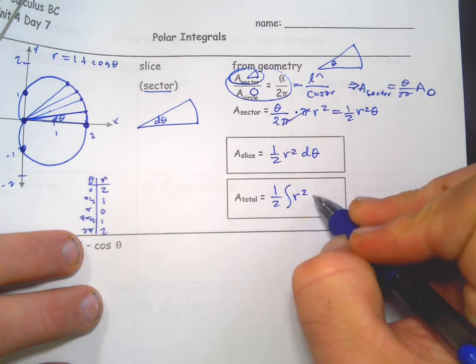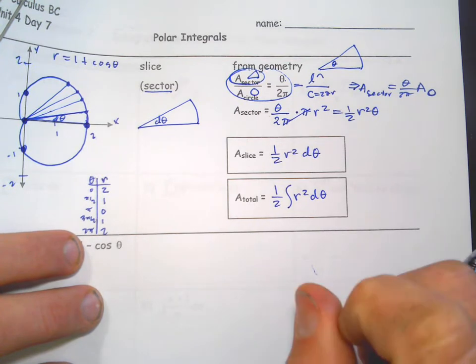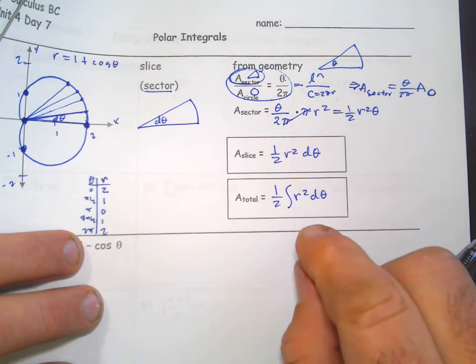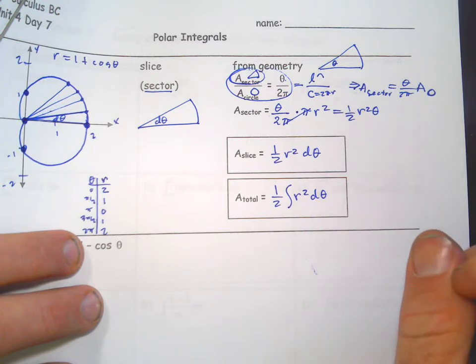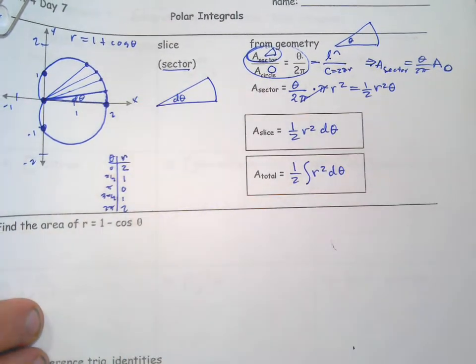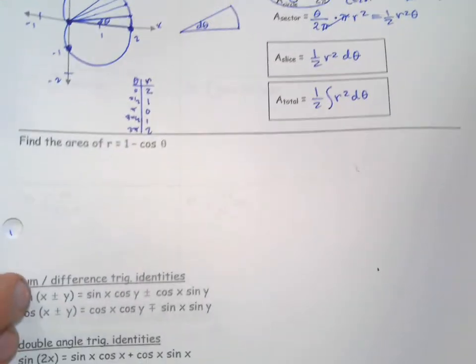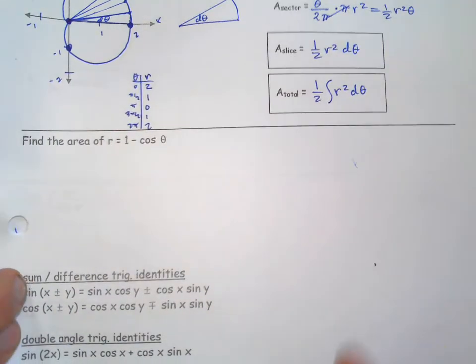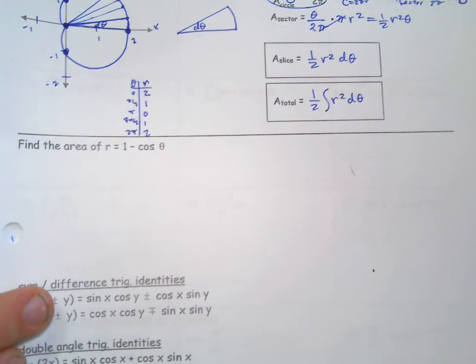You don't have to. And this is the formula for the area inside a polar curve. We're going to memorize this, but it actually was not that crazy of a derivation. It was a couple steps away from geometry and a little other calculus thought, slicing things up into infinitely thin slices. So that's what we're going to be using, 1/2 r squared d theta. And that comes from this geometry relationship.